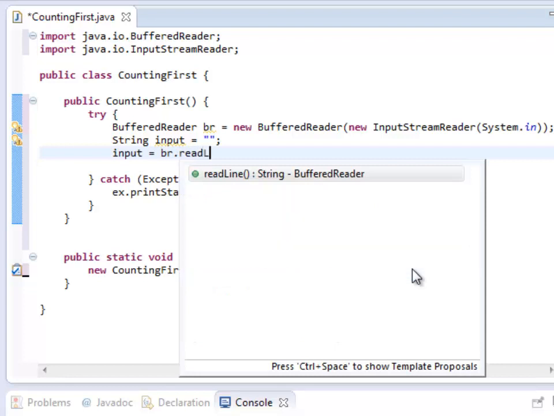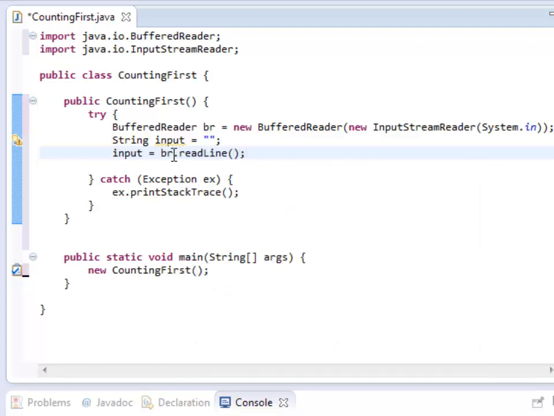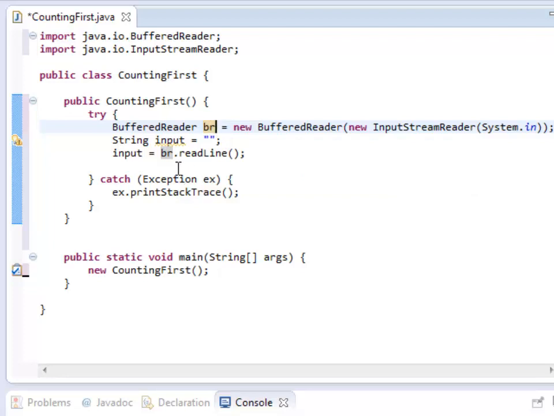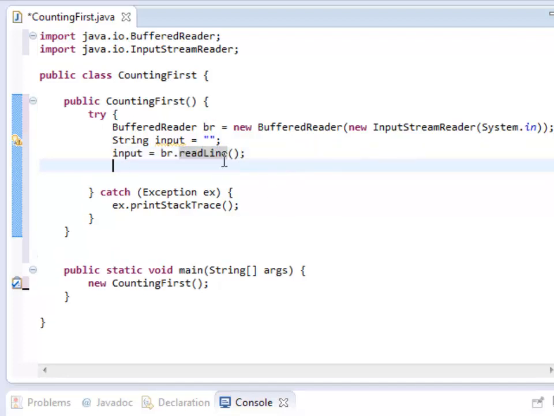Input equals br.readLine. Notice that when you use a method, which is some command, br here is an object. If I want to use something that BufferedReader does, I have to use a period and then a method. Typically, for methods, the first letter is lowercase, and then each word after that is capitalized. So notice the L here is capitalized in readLine. This is kind of like JRoo methods, where we would say like kim.toss or whatever it was. The name of the object, in my case, br, I named it right there, dot, and then the command you want to do, readLine. readLine's built into BufferedReader.